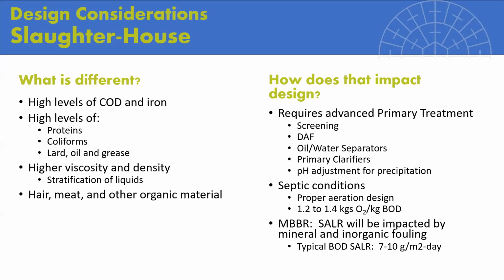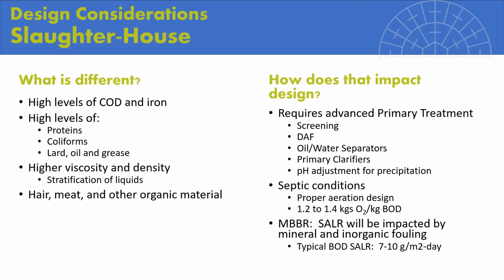Both the DAF and the MBBR system are probably one of the more compact biological and solid separation systems that you can find in wastewater treatment. So in a lot of cases in industry where footprint and real estate comes at a high cost, DAF systems and MBBR systems take up very little space. So a lot of times they're preferred in these cases.